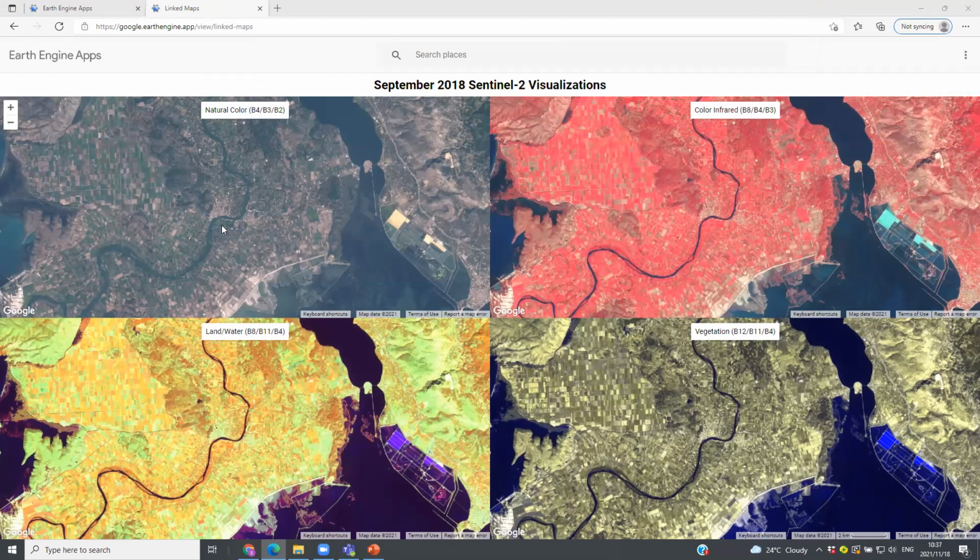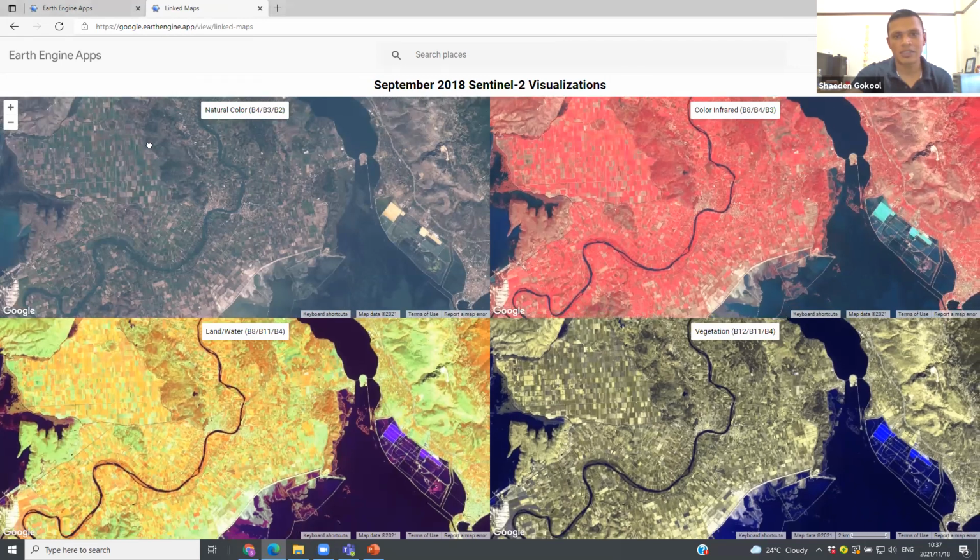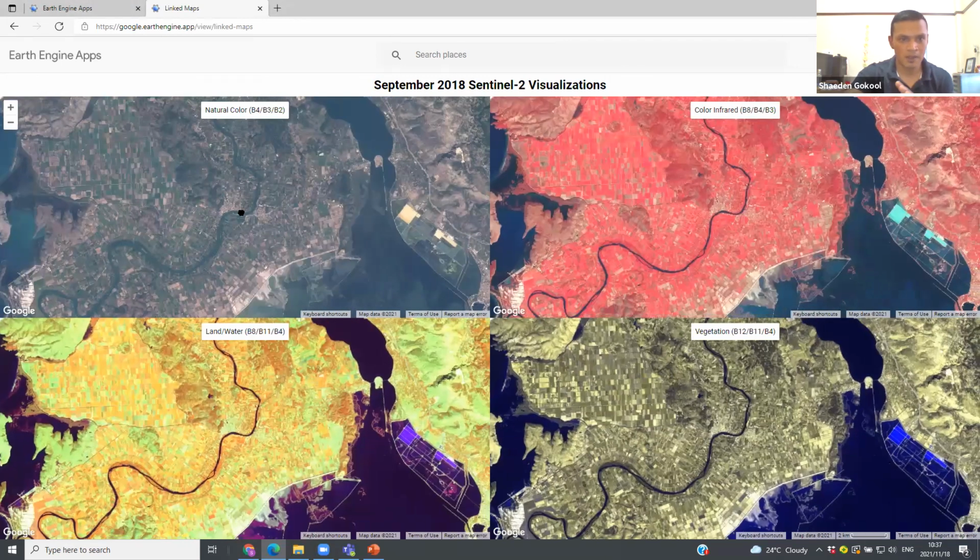Thank you. Okay, so back to what I was describing. In these images here, we can see on the upper left, there's this natural color image, and there's some agriculture, there's a river system, looks like there's some infrastructure in the area, but it might not be that easy to distinguish. So what we'll do is we'll use different band combinations, which highlight certain features for specific land use, land cover types.